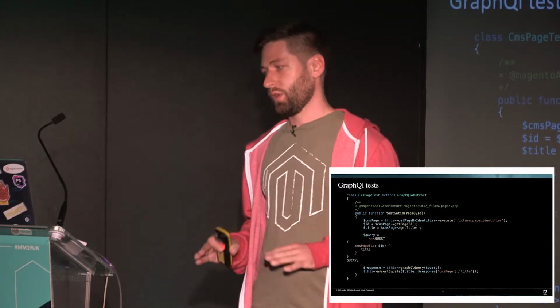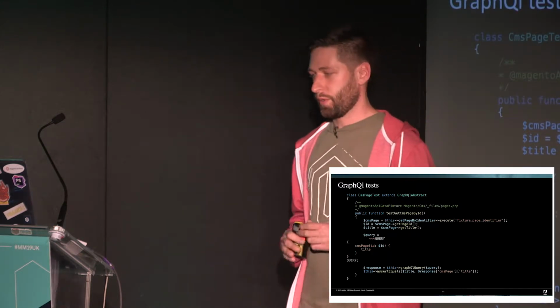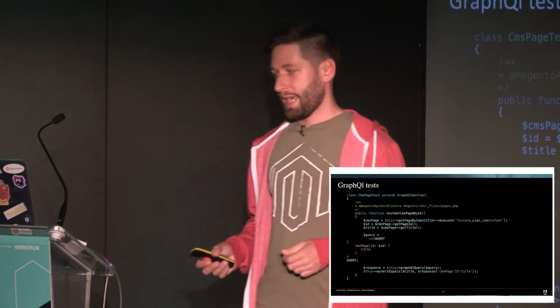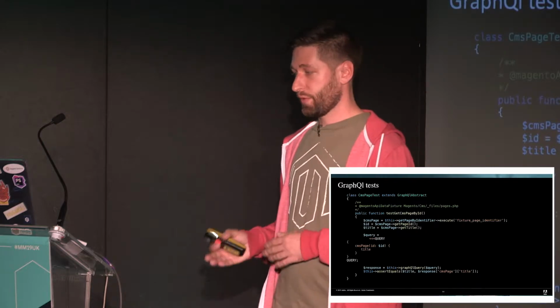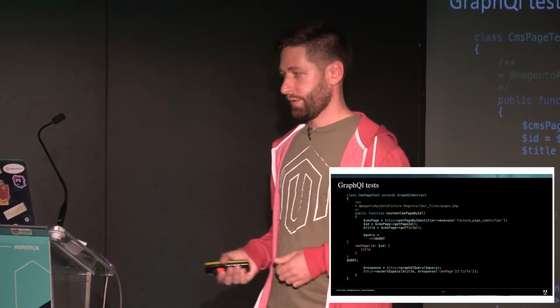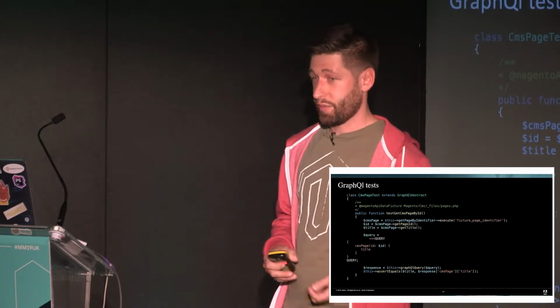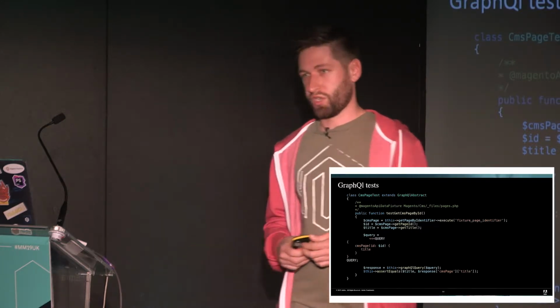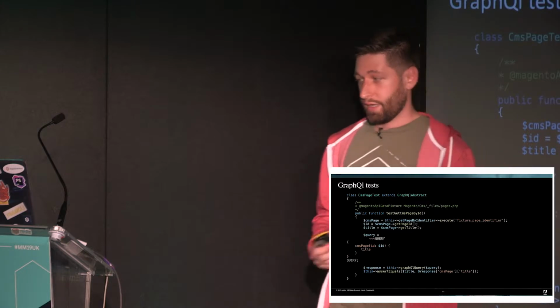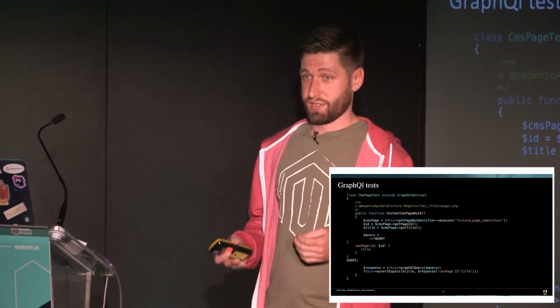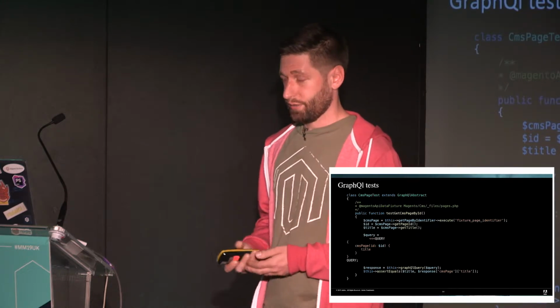Then the only thing you need to do is just prepare a query, specify the query that you would like to test, and call the GraphQL query function from the GraphQL abstract class provided by the Magento testing infrastructure, get a response, and validate that the response is what you expected to get.